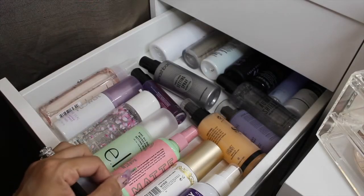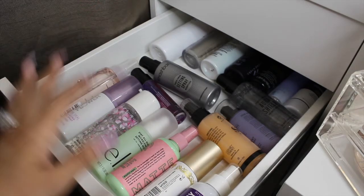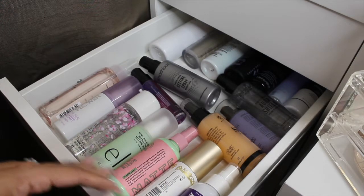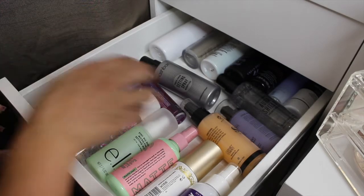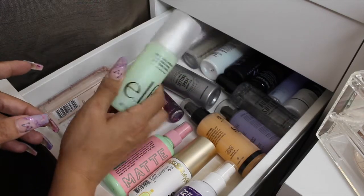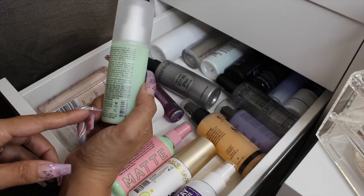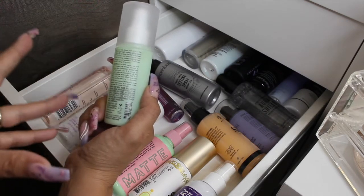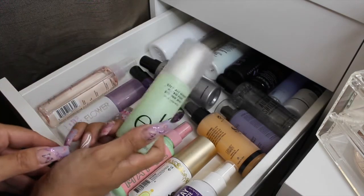For a setting spray, I pulled in that Maven Beauty Rosewater Setting Spray. I've never used it before. It came in a BoxyCharm, so I think I'm gonna go ahead and pull in something that I know I do really like, or maybe a primer mist. You know what? It's been a long time since I played with this one, the e.l.f. Stay All Night Microfine Setting Mist. So we'll go ahead and pull this guy in. I think I can use this one before makeup too. No, it says the best result is used with the Poreless Putty Primer, their foundation, and then set it. Well, we'll go ahead and give this guy a shot anyways. It's been a really long time since I used it, since it came out.